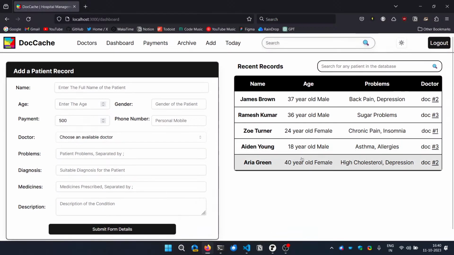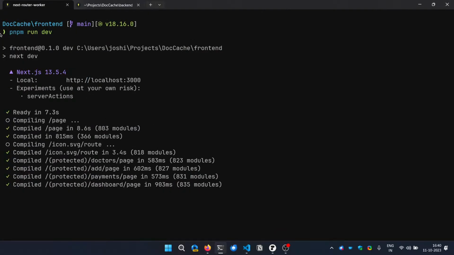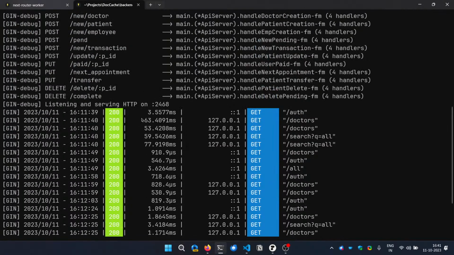Now, as you can see, let me just give you a small brief of it. Right. So we have two servers running. One is the Next server, which is running on port 3000, which is using the app directory, React server components, and the experimental server actions, which is what will handle most of the forms in this page. 90% of the UI is server rendered, so it's extremely fast. It's quite cool, honestly.